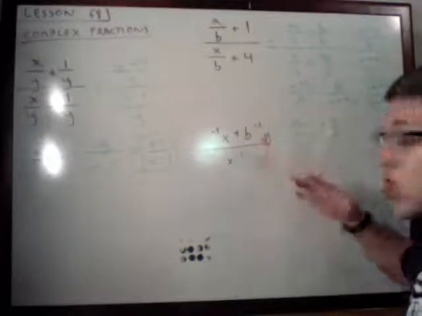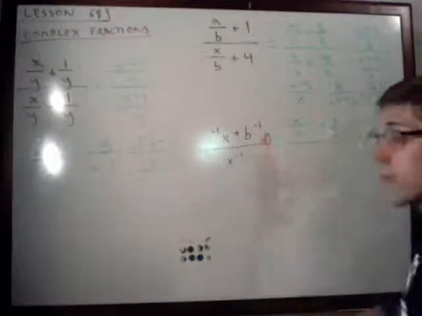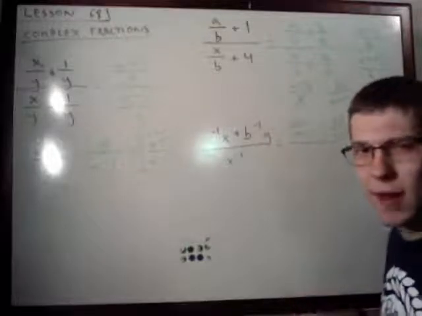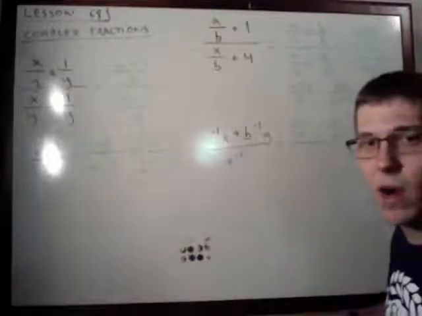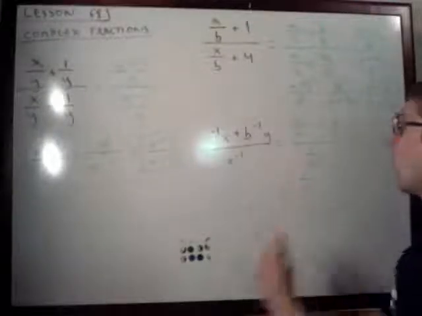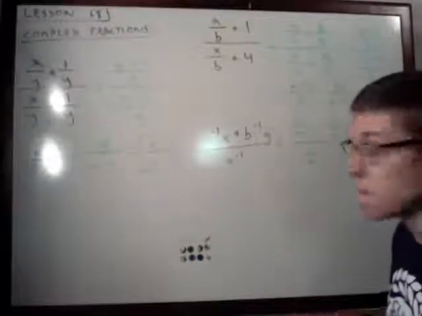Now, once we do that, we change it. Now we see we are, in fact, adding fractions on the top. On the bottom, again, the x to the negative 1, we could decide to move it up to the top, but let's stick with this method here, and let's rewrite it as a fraction, 1 over x. Okay, now we're going to follow all the same steps as before. It's just going to be a little bit more complicated.